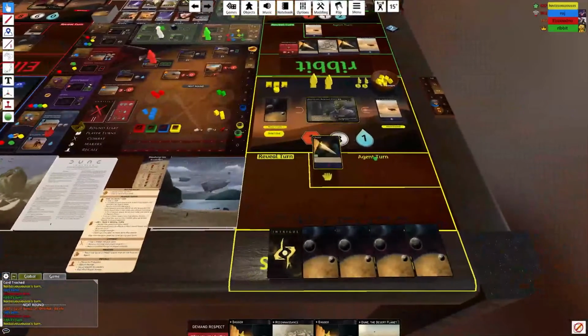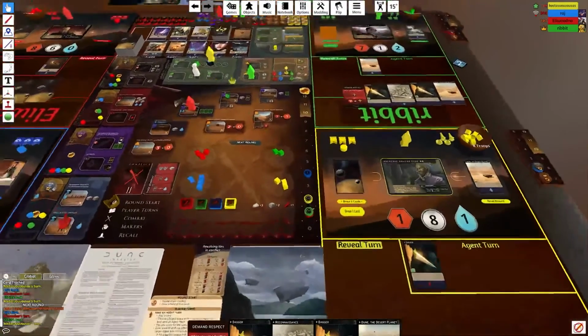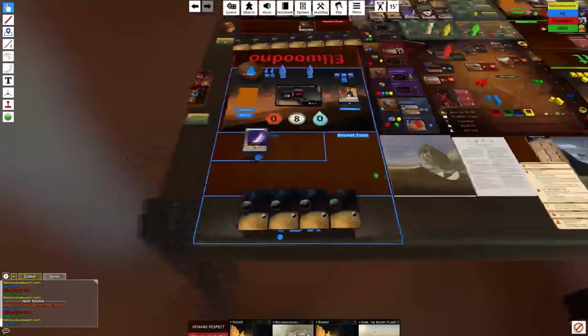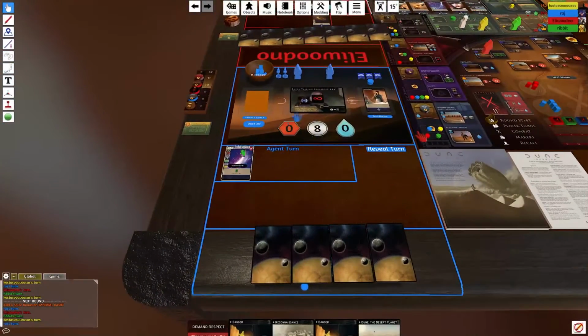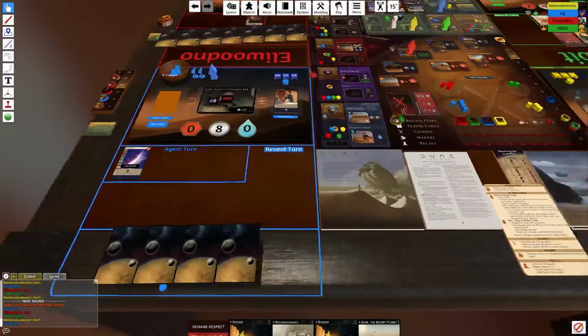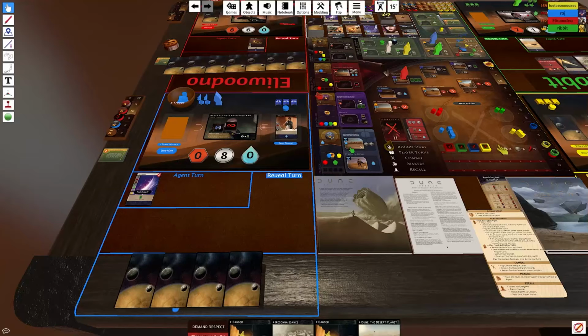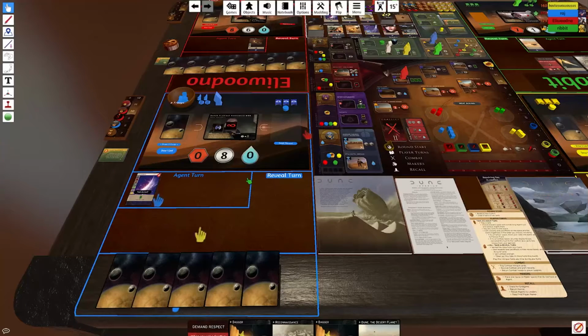Okay, yellow's turn. They will be playing a dagger to get their swordmaster, paying 8, and now they get an extra action every round. Blue will now be going. They'll play their fold space and head up to shipping, which I have effectively forced them to do. And they get to draw 1 card as a result.